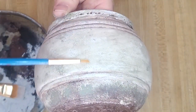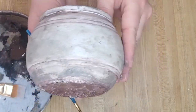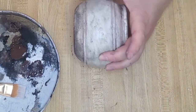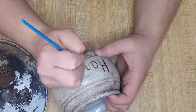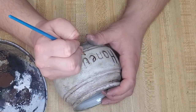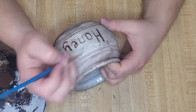Right here is like the seam, so I want that on the side. There's the other seam. So I'll probably either write it on this side or this side, which I probably will do this side. Honey, about right in between where my fingers are. It's just really plain and simple. I just think that's probably gonna look the best.